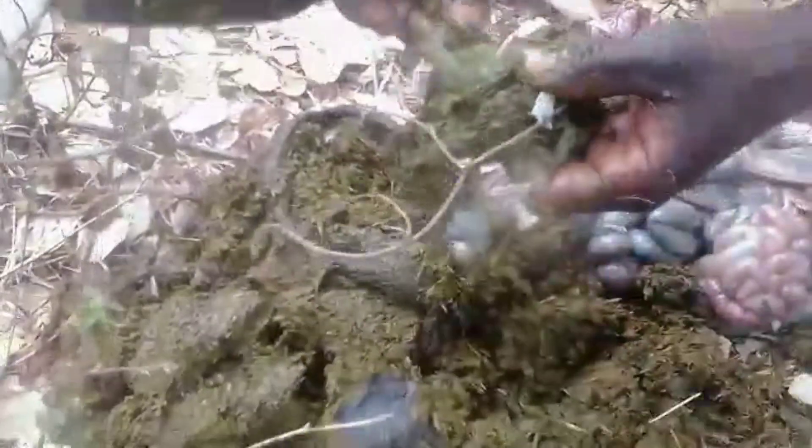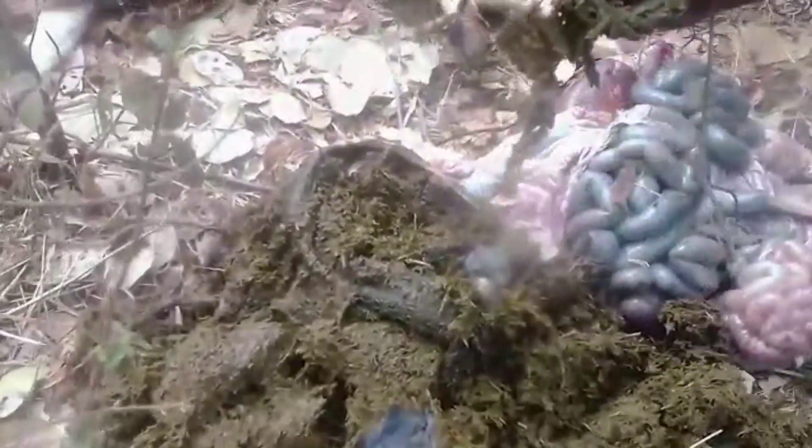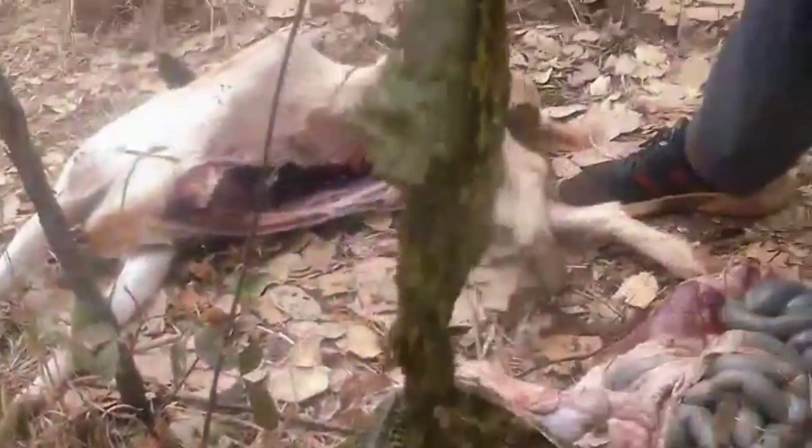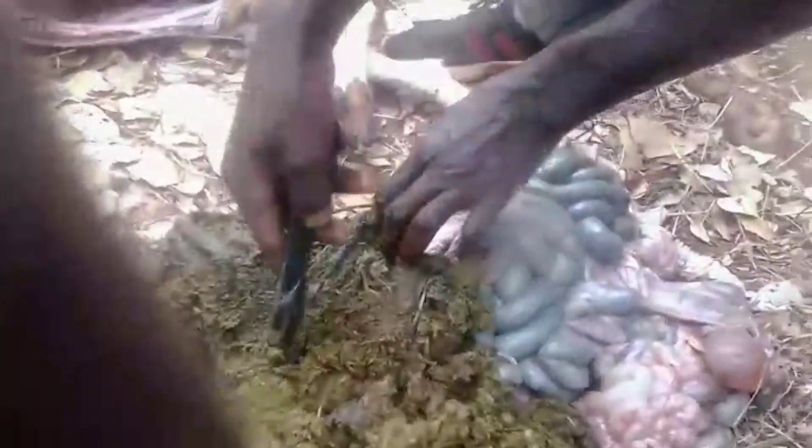We opened that up and looked inside. This video is a bit not nice, but can you see — that's a plastic. We discovered that the goat had actually eaten a plastic, and this plastic had gone on to close the outlet, meaning the gastrointestinal tract stool could not move normally, and that actually led to the obstruction.